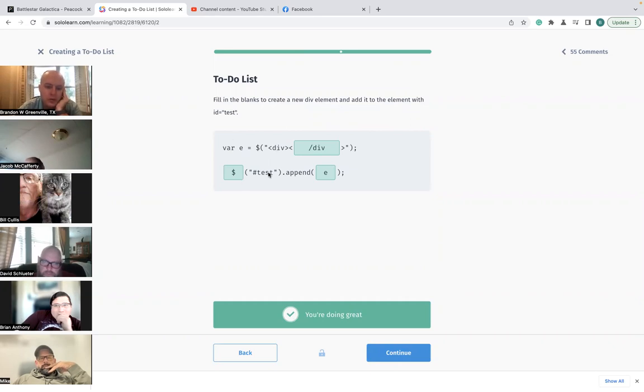So we've got the ID test, so hashtag test, we're getting that, and we're appending this variable E that we're creating. Actually, it's creating a new div element with that one. Okay.